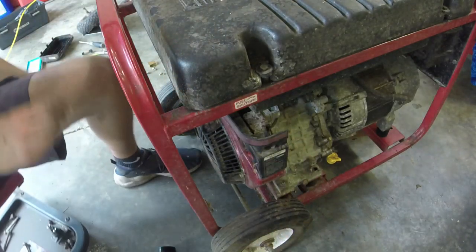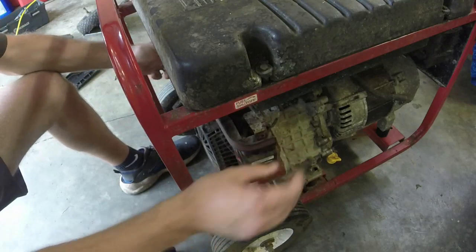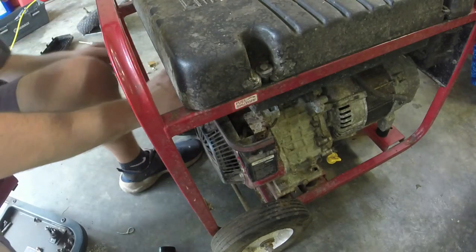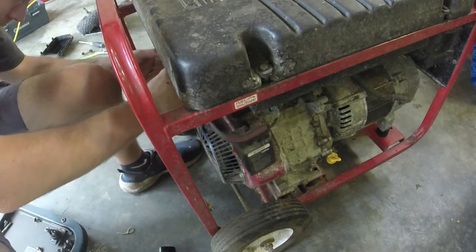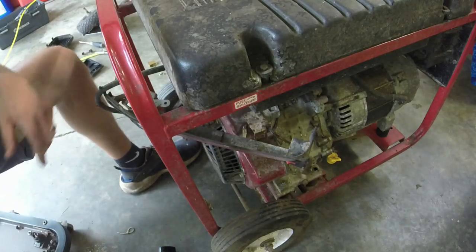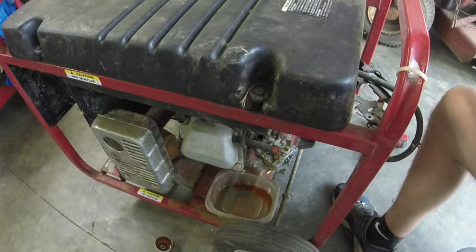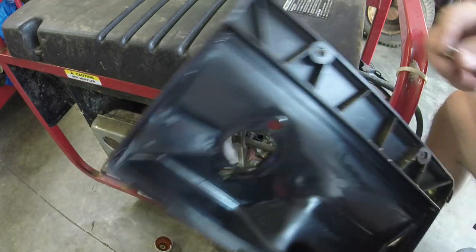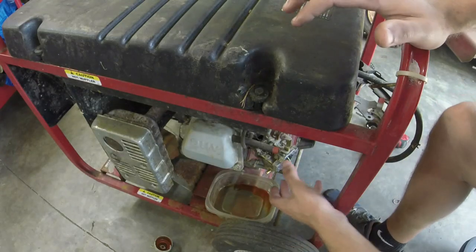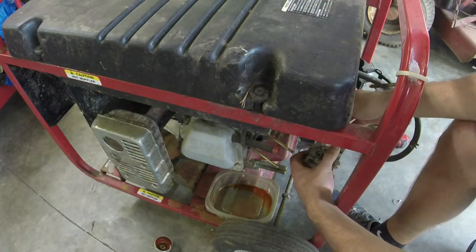Like so. This should remove this panel now, and it does. You almost need to pop off this, there we go, pop off your throttle, and I think this thing will basically slide off now, just like that. And that gives you access to the carburetor. There's a couple of rings that are behind this plate right here that you need to make sure that you hold on to, and then you should be able to slide this thing out enough so that you can get your linkages off.